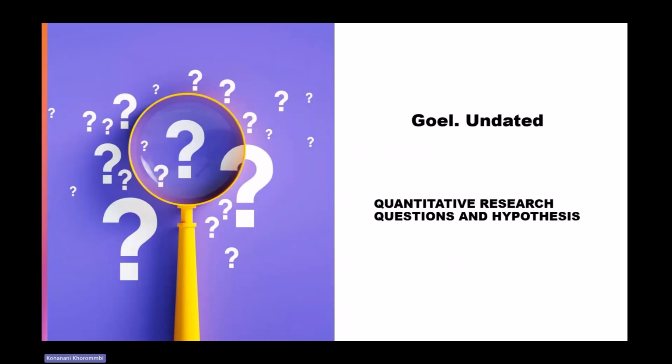I'm going to enter into quantitative research questions and hypotheses. Before I do that, I want to pause a little bit so that if there is any closing question or closing comment on qualitative research questions, we can deal with that, even just before we move to a new section on quantitative research questions and hypotheses. This is part 2 of our workshop today.